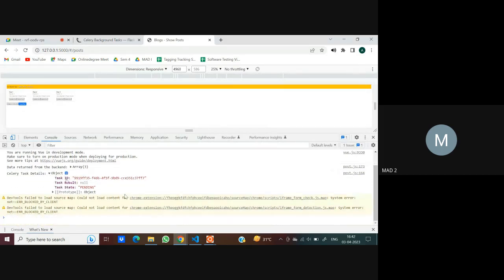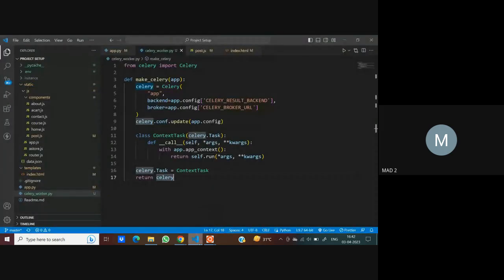And what all things is it giving us? It is giving us the task ID, which is this. Task result is currently null because the task was still in the execution phase when the response was returned, and the task state shows it to be pending. Okay, all right. So this is how we are able to trigger an asynchronous job from a UI.